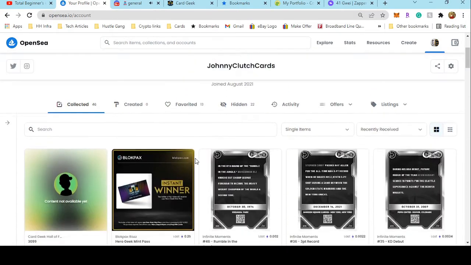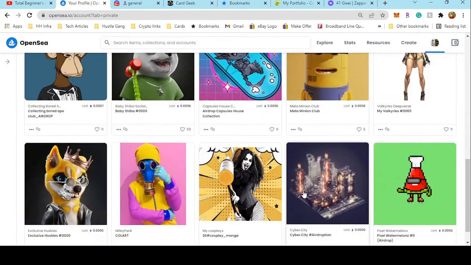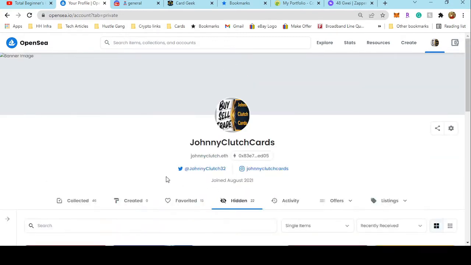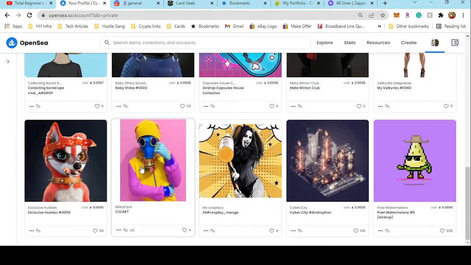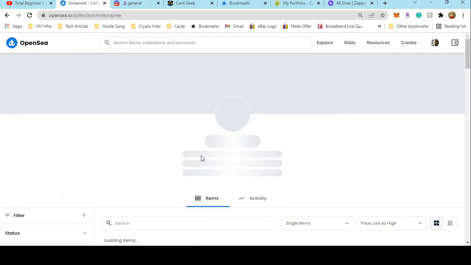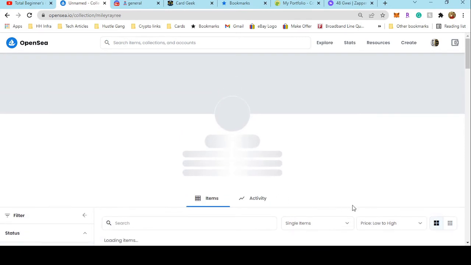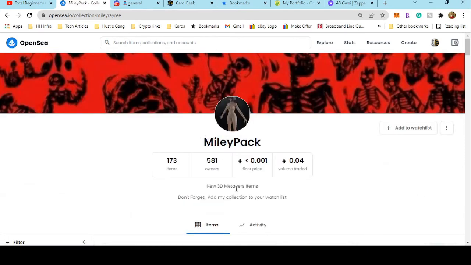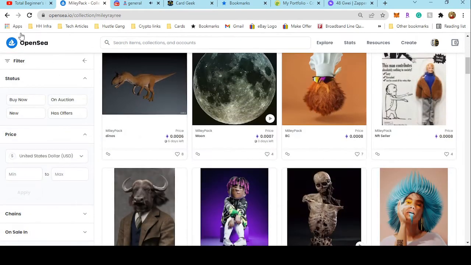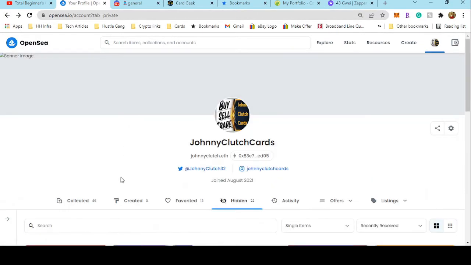And just for the word to the wise, if you want to send me an NFT, please make it a legit one. You feel me? Even though that looks kind of crazy, this is not tied to anything, so it's just like another junk NFT that they sent me. Miley Pack, whatever that is. I'm not sure what that is. Anyway, let's go back to what we're doing, not be distracted here.